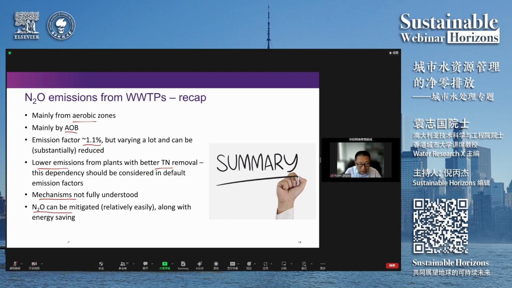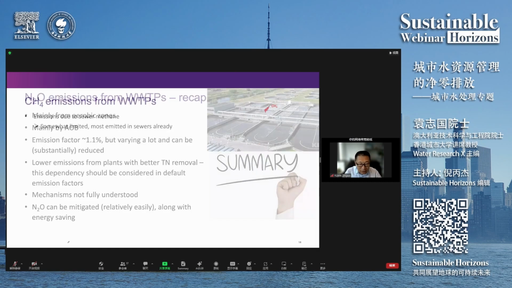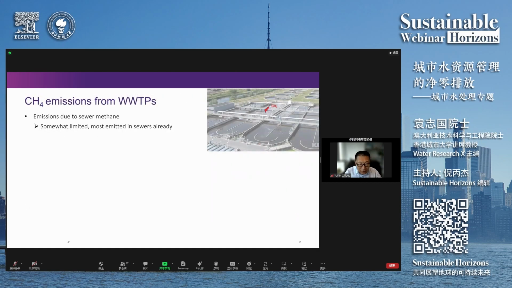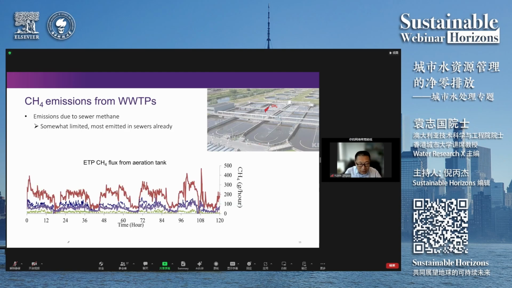So that's the summary of N2O emission. Now, coming to the next topic, methane emission from wastewater treatment plants. There are a number of sources. One is from influent. The wastewater coming to the treatment plant has some dissolved methane generated in the sewer networks, and that will be emitted because once it reaches the aeration basin, that will be stripped. And part of that will be oxidized, but the majority will be stripped. So that's one source.